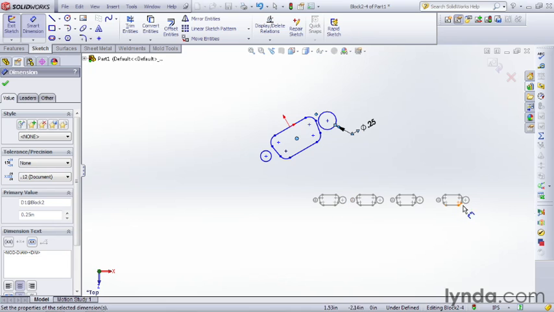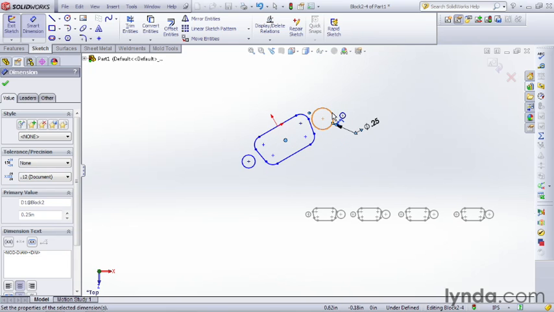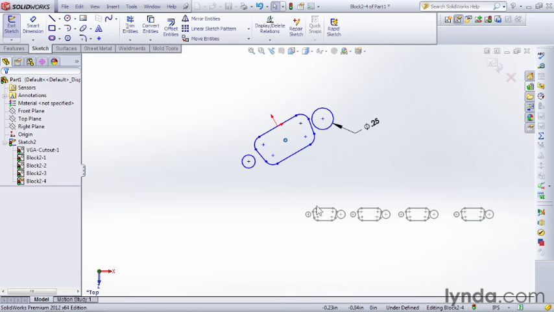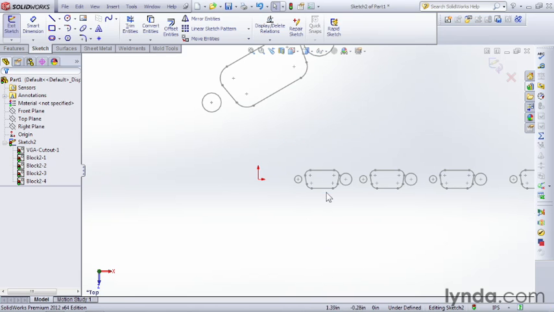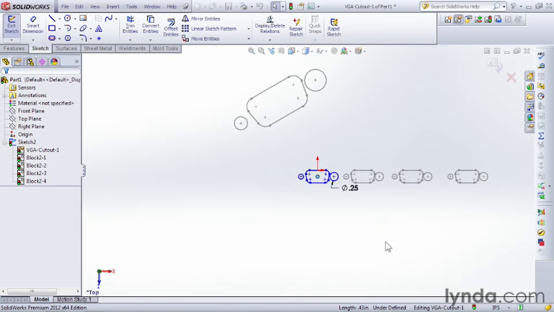Even though these are smaller, they're not scaled. This is 0.25, and that's scaled 2.3 times. So anything I change in this one is going to change all the other blocks. It's the same thing if I change any one of the other ones. They'll all be changed exactly the same way. If I edit that, notice that 0.25 now is part of that block. So we've edited the block as a whole, and then we've copied it throughout the design.